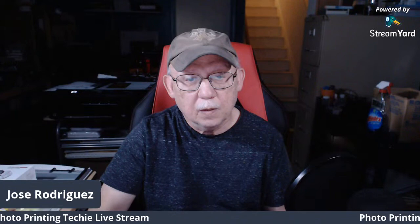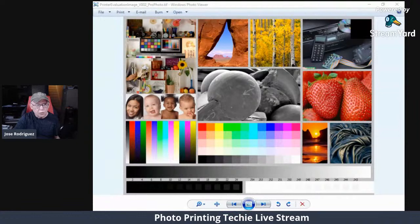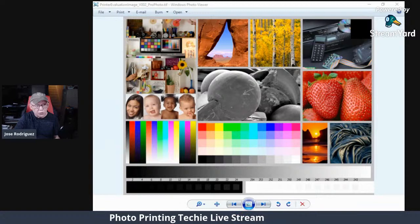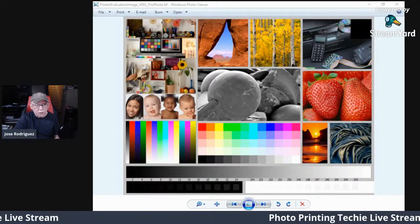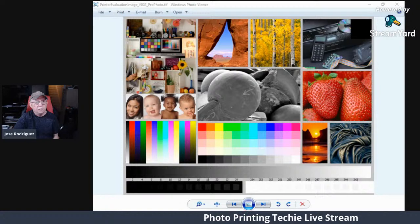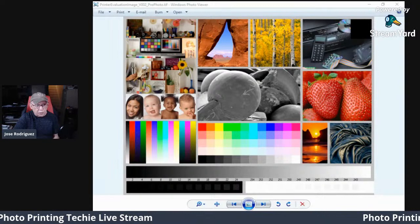Let me just give you a very quick rundown here. Somebody was referring to these colors here. Yeah, all of this is out of gamut, so don't worry. You're looking for a very gradual transition that's able to be printed. You may run across a couple of little bands here and there in your printer's rendition of this image. Don't worry about it. That's just the incapability of that particular printer with that profile to produce a really seamless, trouble-free transition.